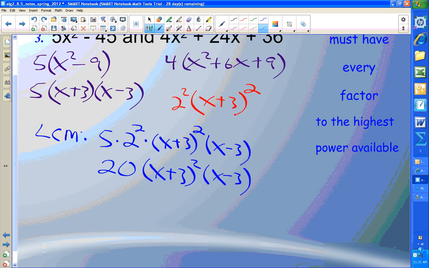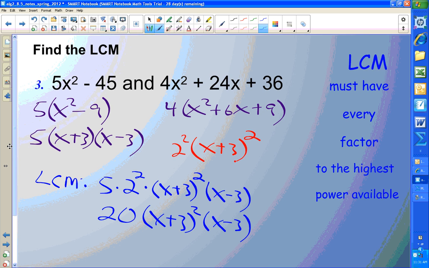Why do people struggle so much with this chapter? Because they can't factor and they don't have a clue on how to do fractions. And they just make it up, and it's not going to work. You've got to follow the process. And if you try to skip steps, it's going to be bad.